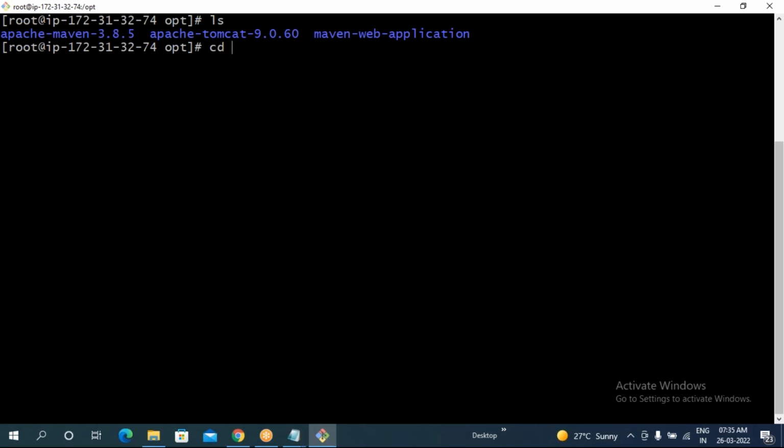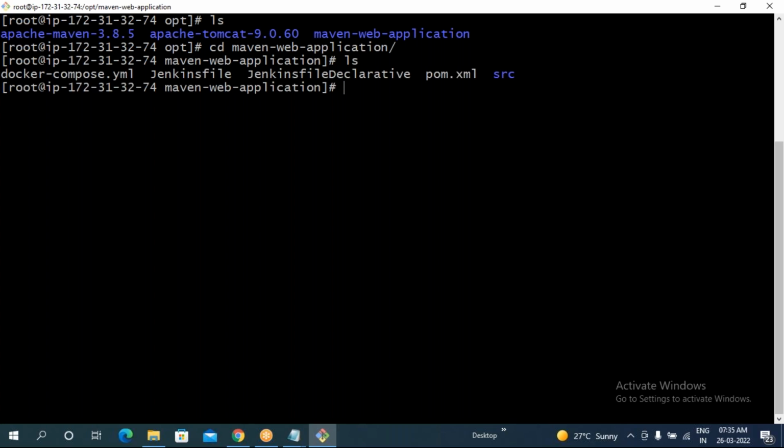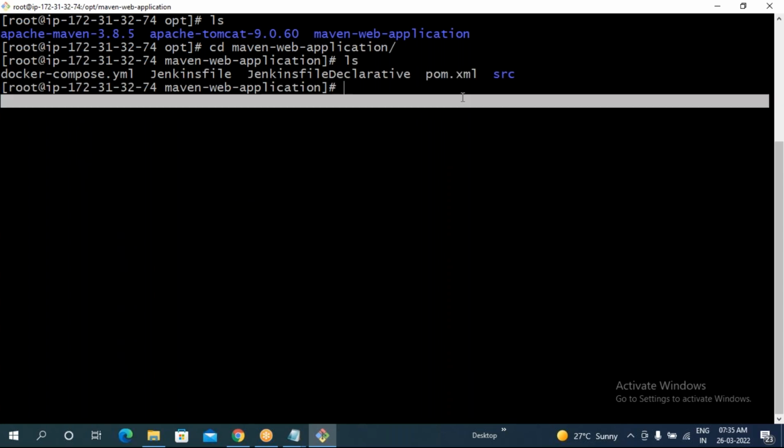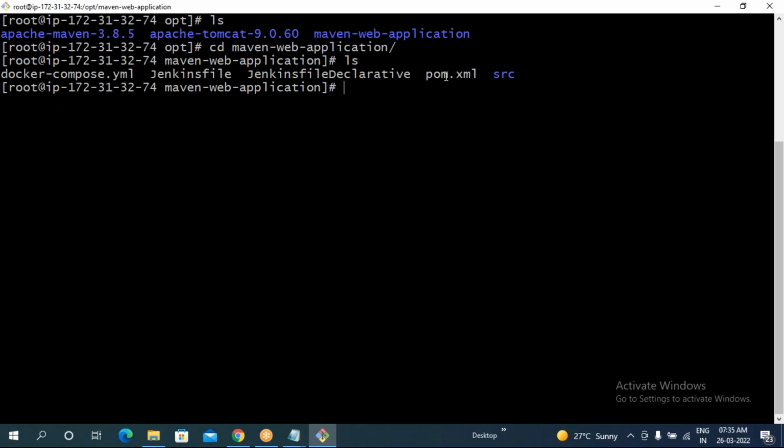We go there. You know, right? How to go there? Why to go there? Also, you know, right? Because if you want to use Maven commands, definitely there should be a pom.xml, right? This one. Now I have pom.xml. Here I can execute mvn package or mvn install, whatever the command. I can get the package, right? Let me use package only. Package goal. You know this command, right? mvn package.